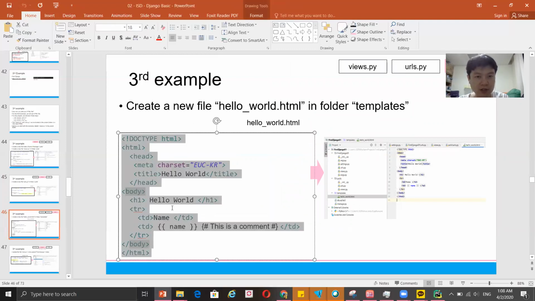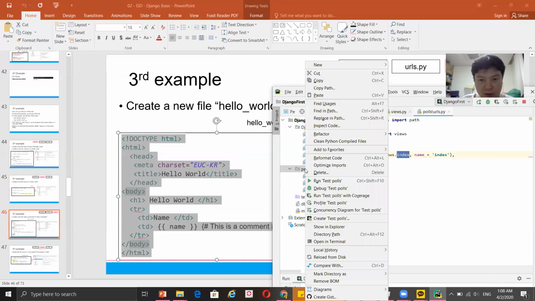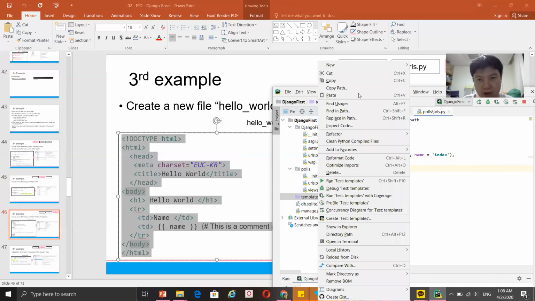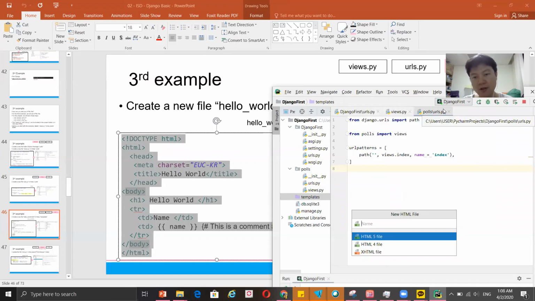For this HTML file, you can make a new file hello_world.html in the folder templates. So if you're here, you can make it in the folder templates. Then you can make a new file, and the file should be specifically HTML. So I am making the HTML file, and the name is hello world.